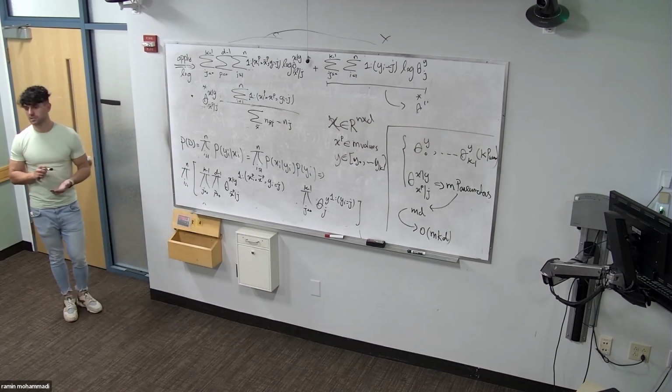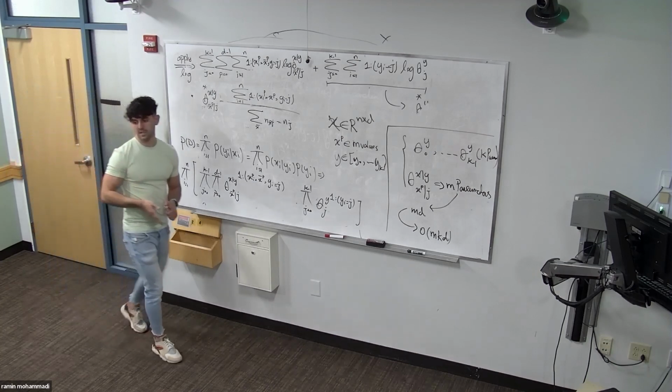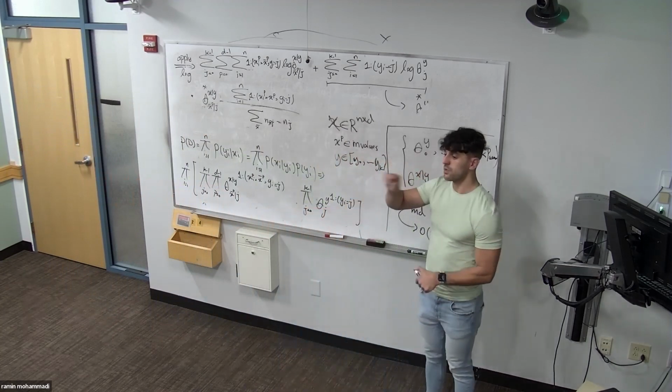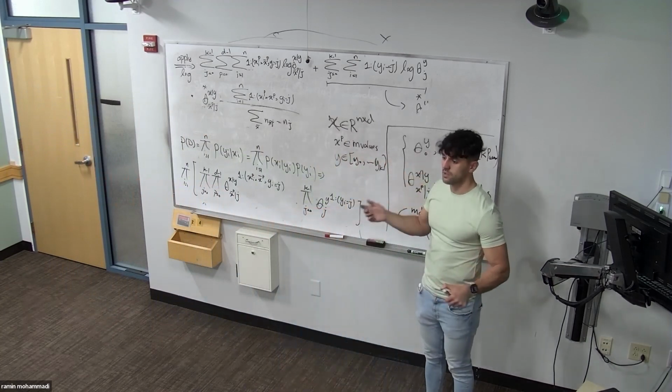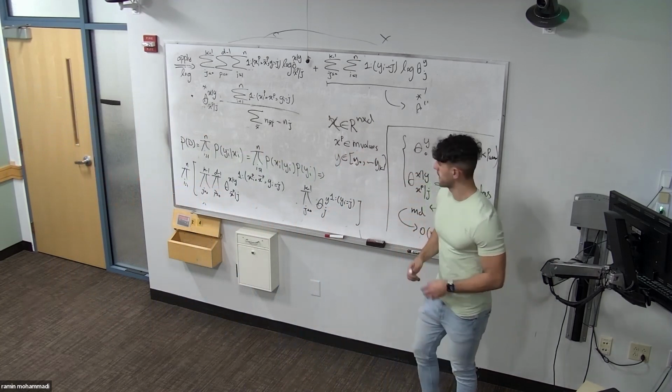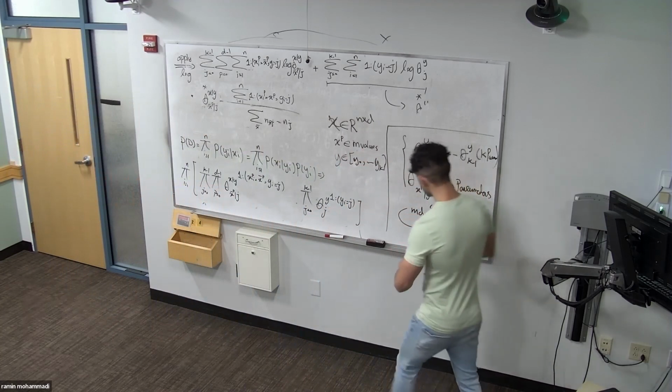Question: when you said if they weren't independent, how many do we need to learn? M to the power of D. If you have D columns and each column can get M values but they are not independent, that's a combination. You have M to the power of D input combinations that you can have.